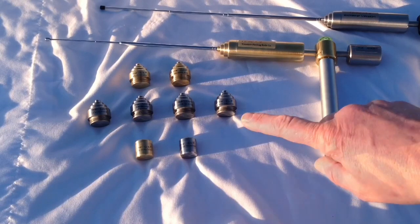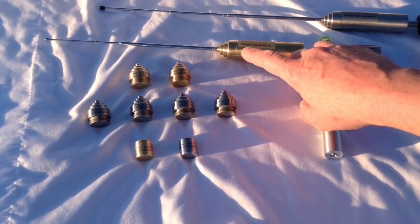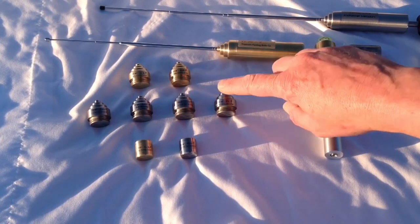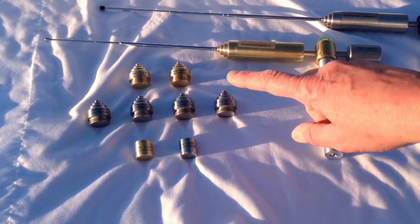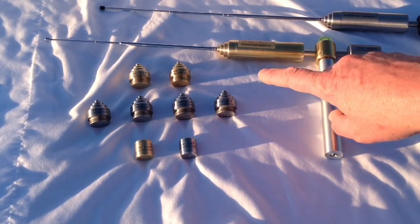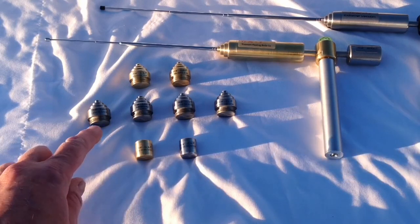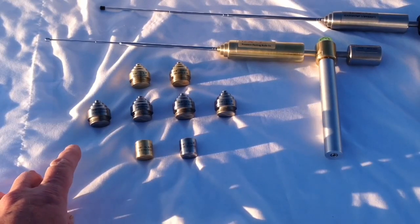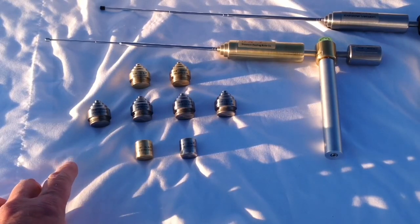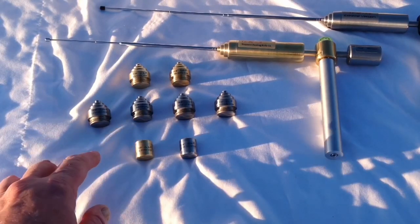You use these accessories by replacing the standard cap on the front of the TFR4 rods — you just screw them on. The big advantage is you don't need any samples in the sample chamber. There are many different types of purities of gold and silver, and also different types of purities of gems. I have a gem hunter here, so by using these accessory booster amplification caps you won't have to carry around all these different samples.